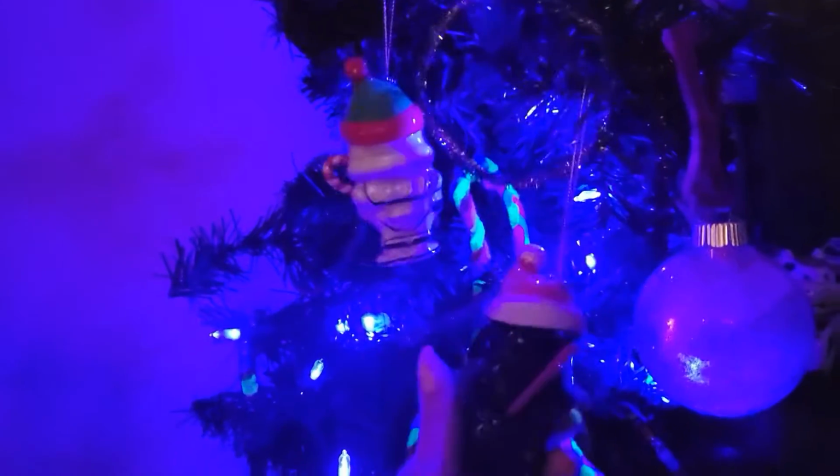We've also started decorating our tree. I'll have to show you later when it's actually light in here. But we've got our Star Wars characters, the kids' ornaments that they made at school last year, some Santa stuff. There's a pickle up here. Because the kitties were eating stuff off the tree all night, huh? Yeah. And then the tree skirt is Rudolph. But yeah, it's pretty cool. We already got Christmas presents.